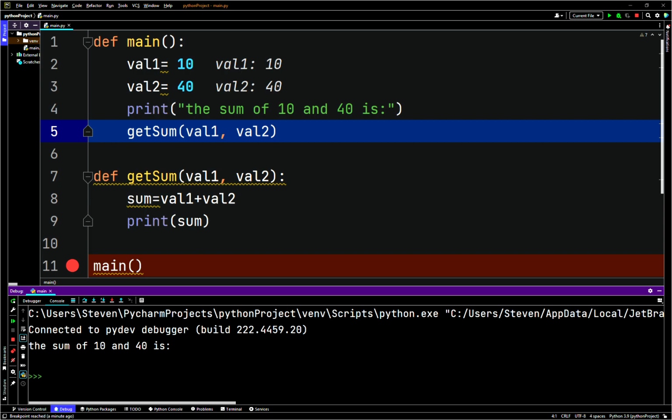So here we have the sum of 10 and 40 is. If you're on Windows, or if you're using an actual desktop, I think you can hit Control and then mouse wheel up, or you can hit Control and the plus sign on the far right, the plus sign on the number pad above the enter key. It should zoom it in for you. Or if you're on a laptop, you can take two fingers, start them close together and then move them away from each other. That should zoom it in.